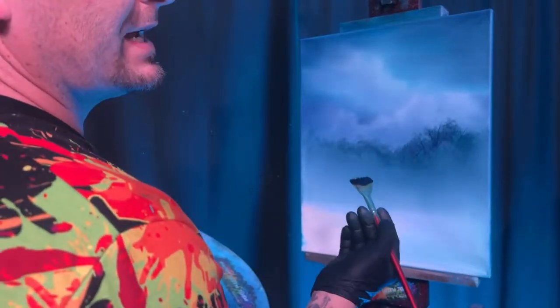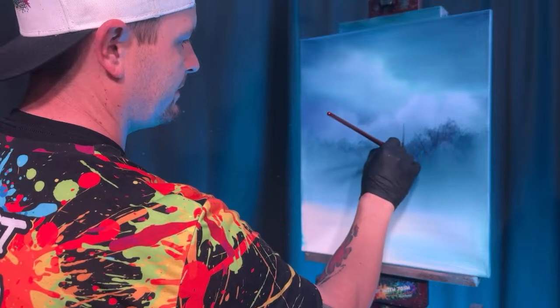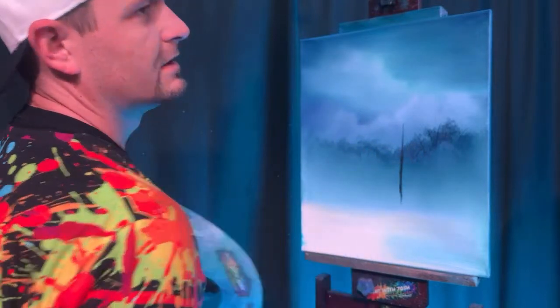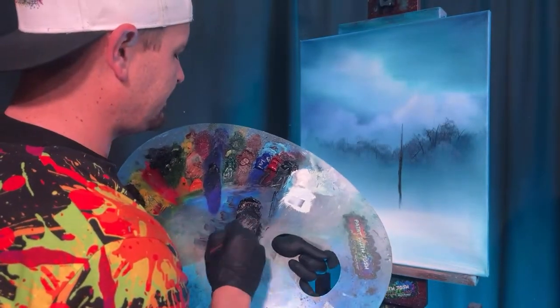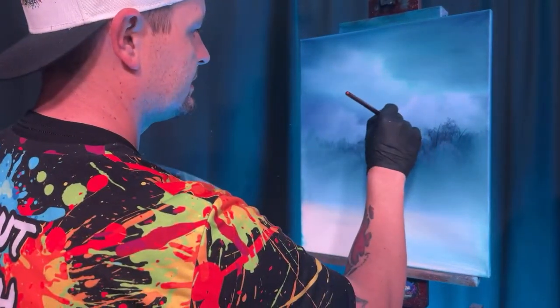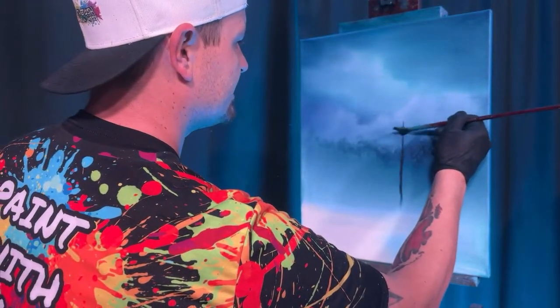Now, what's going to make this little tree that I'm about to paint? Maybe we put him right here. What makes this guy stand out as being in front of all those other trees back there? Can anybody in the comments tell me? Do you know? Are you watching? Have you been watching? Have you seen me paint the other one before?